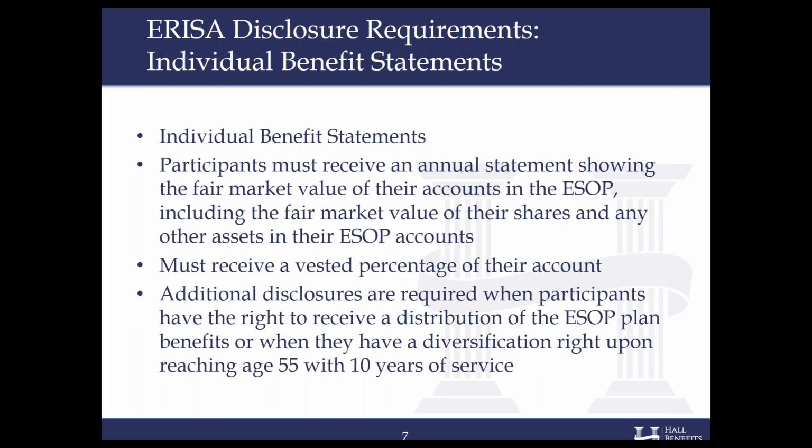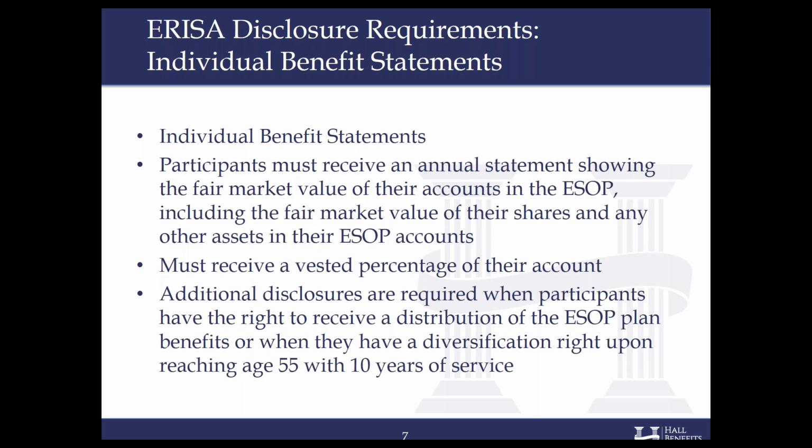So we understand that the SPD has to be provided to plan participants and gives a summary of the plan terms. A summary annual report has to be given to participants that provides a summary of the total financial health of the plan, not the company. And then individual benefit statements have to be given to participants that explain to them their individual account balances and what they are entitled to receive under the plan.